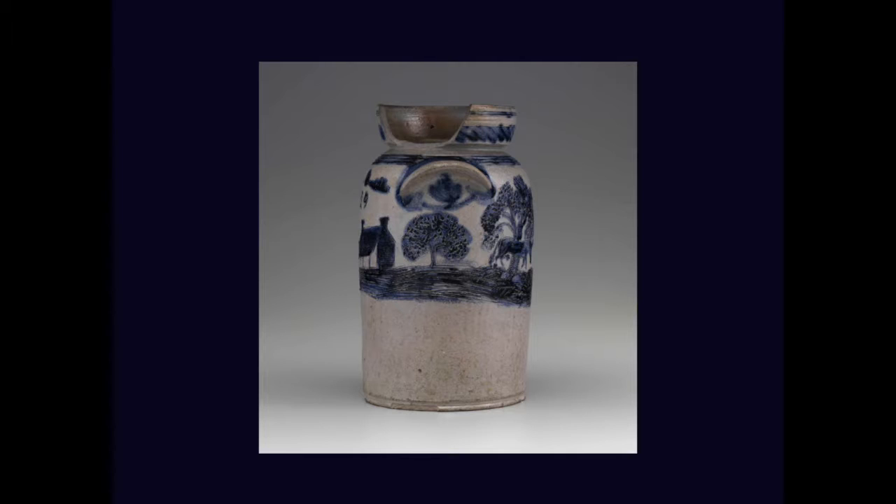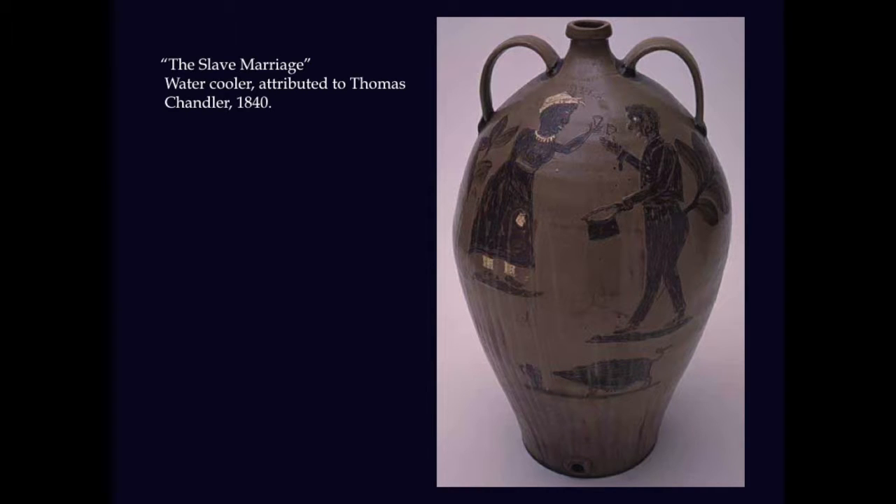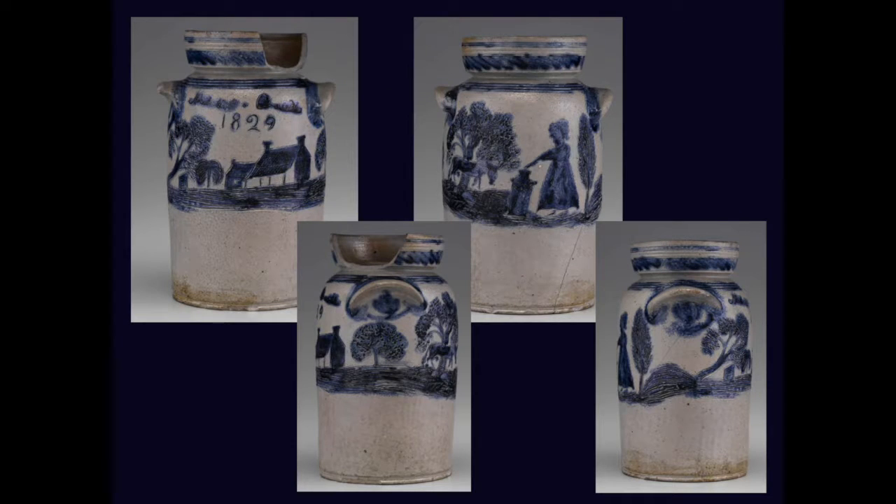I'm in love with this churn, because it's really an incredible piece. It's a functional object, but it's also an artist's rendering of his most treasured memories. As an 18- or 19-year-old potter just starting out, Thomas Chandler chose to create this presentation piece for his family — a concrete, or in this case ceramic, rendering of his childhood and loved ones. Throughout the rest of his illustrious career, he never made another object quite like it. Thomas's artistic abilities do shine through in the later water cooler attributed to his hand, made in 1840, with striking similarities in the detailing of the figures to Aunt Rosie in his 1829 churn. But the difference in the churn is that it is such an intensely personalized and intimate story, and nearly 200 years later, it continues to share that story with all of those who are lucky enough to view it.